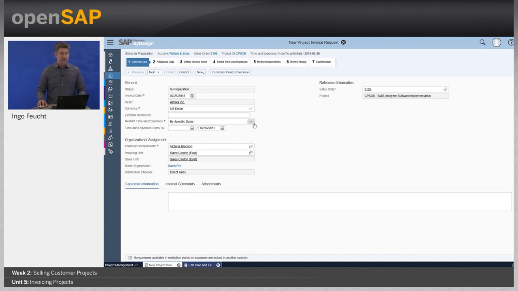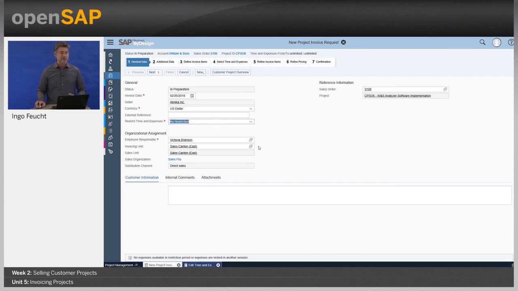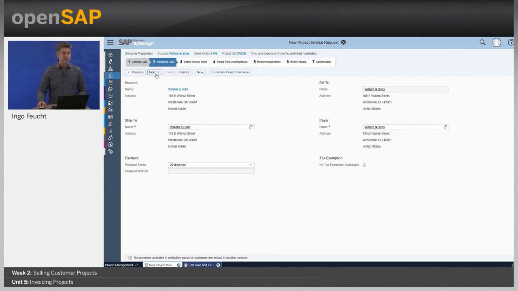An important field is the time frame. So I could say, no restriction, everything on the project should be invoiced. Another aspect could be that you only want to invoice the last month. Time recordings that happened already in this month should not be considered. So here you can just set a time frame that should be considered. In my case, I want no restrictions. Everything on the project should be invoiced.